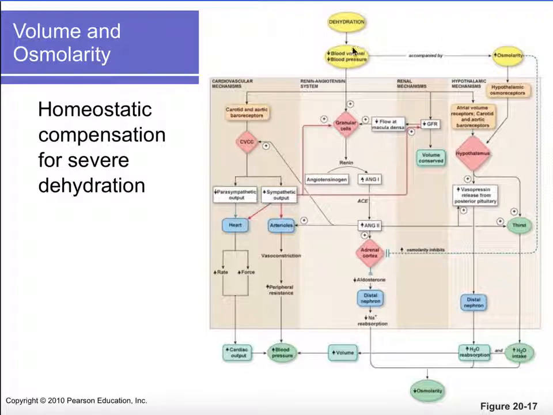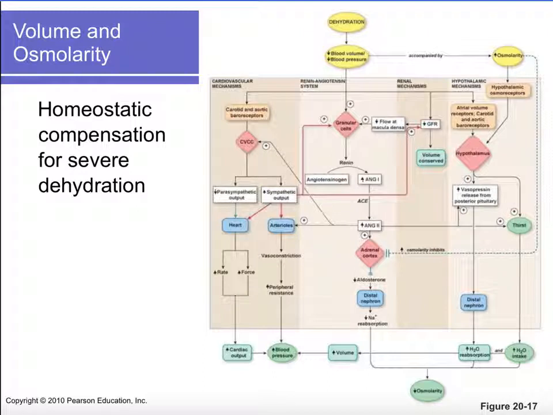So, for example, when you become dehydrated and you have a drop in blood volume, it's going to lead to a drop in blood pressure. And that's going to cause a cardiovascular response that will raise blood pressure, primarily through activation of the sympathetic nervous system. The RAA will be turned on to try to raise our blood pressure back to normal. And our kidneys will play a role in fluid retention. And the hypothalamus, we know, already plays a role in vasopressin release and causing us to be thirsty. So, again, nothing is new here. We're just seeing everything working together.